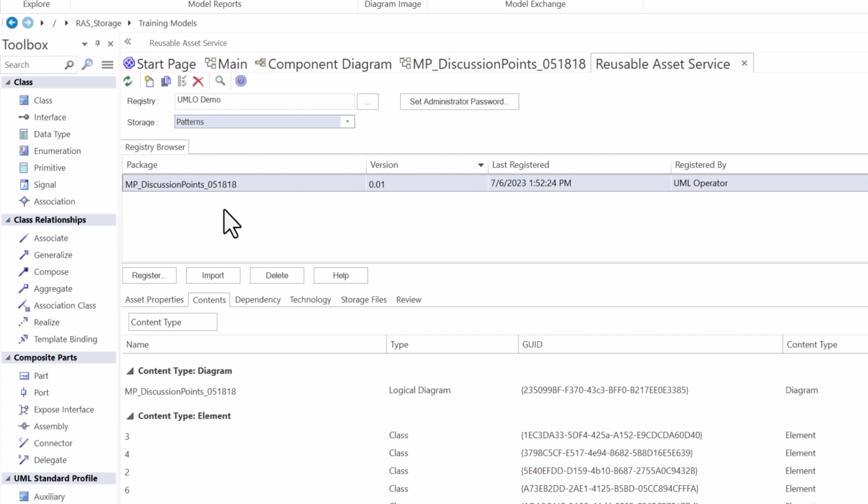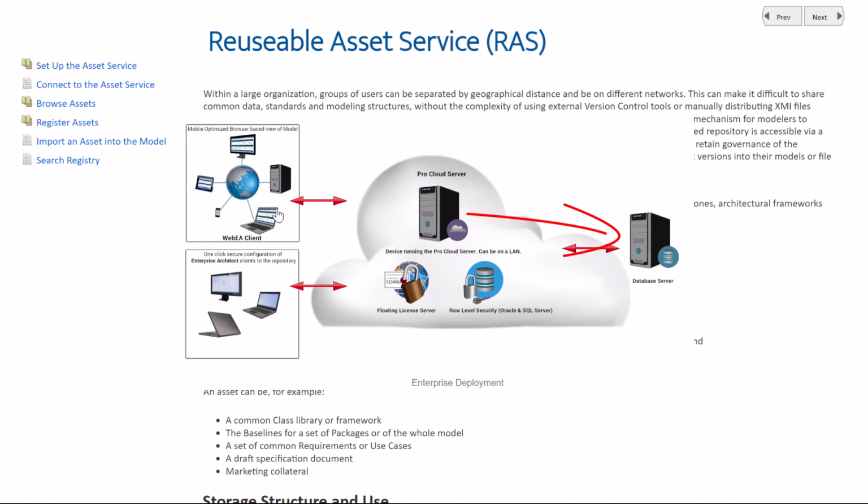In this session, we're going to be talking about reuse of the RAS storage area, finding and managing reuse, and importing the RAS data into a new project. If you didn't watch part 1, I'll put a link above, and I would suggest that you go back and watch that before proceeding. But if you feel comfortable, go ahead and continue.